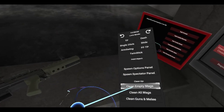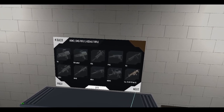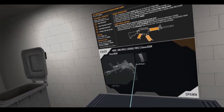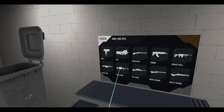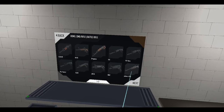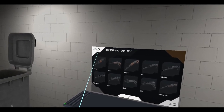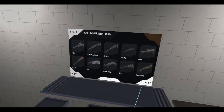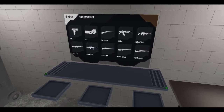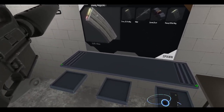All right, what else can we do in here? M16. Ooh. Well, the Mark 18. Let's see. The Stoner? I mean, it's unique, but not unique enough. Battle rifle. Let's see. The Johnson. No, that doesn't have a magazine, I don't think. Dragunov. Bolt action? I imagine it'd be the same thing, magazine. I think, for me at least, that's all the unique kinds of guns. Obviously you've got something like, let's say, the M16. Very standard.